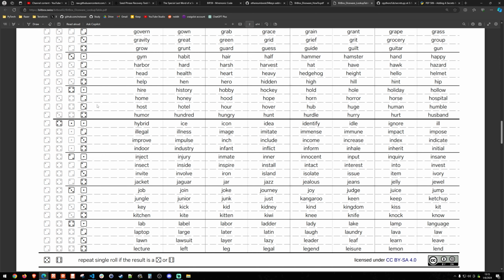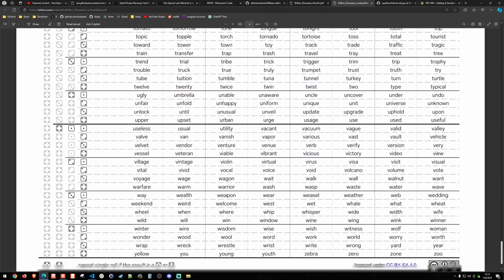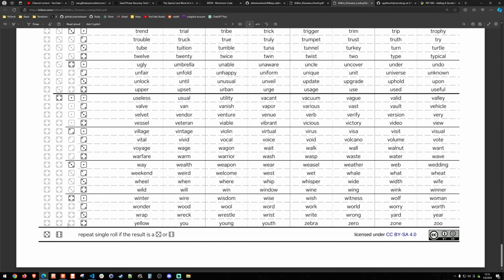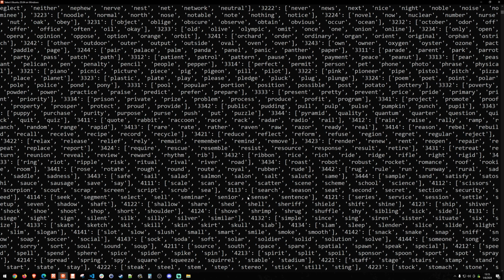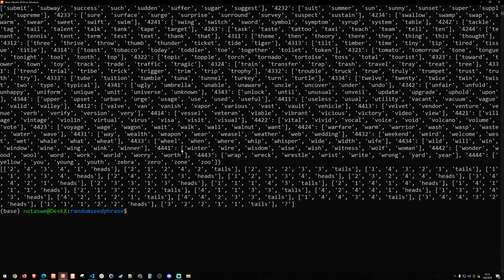Honestly, we should check several more than these, including the very last one. So I'll just jump to the last one and pretend that I checked several more. For 4444, we should have yellow and end at zoo. So we'll go back to the very bottom. For 4444, we do in fact start with yellow and end with zoo.